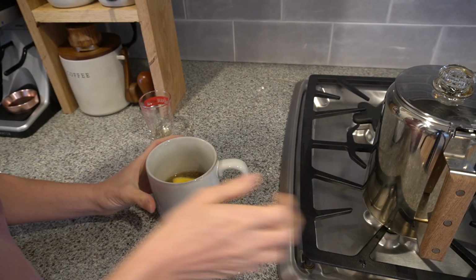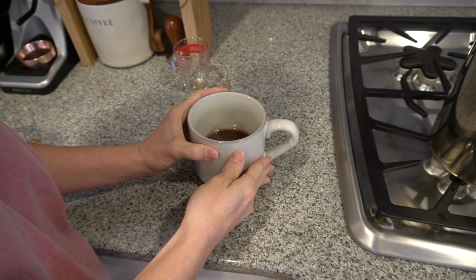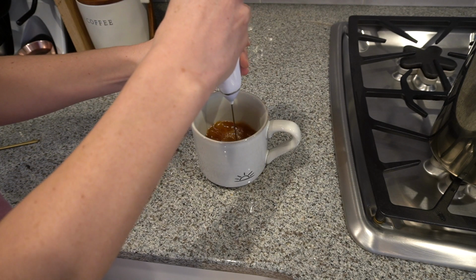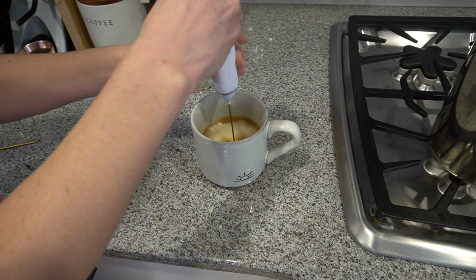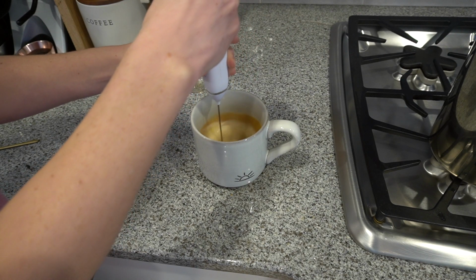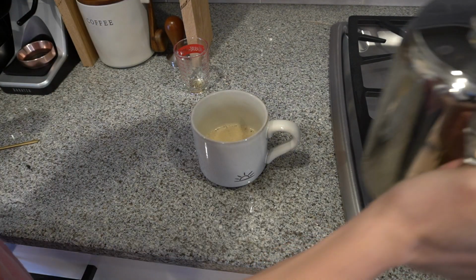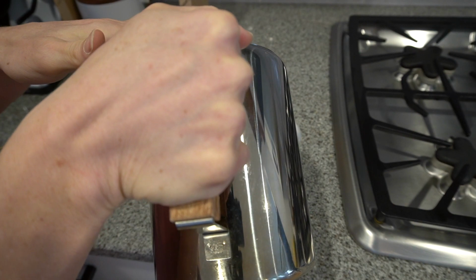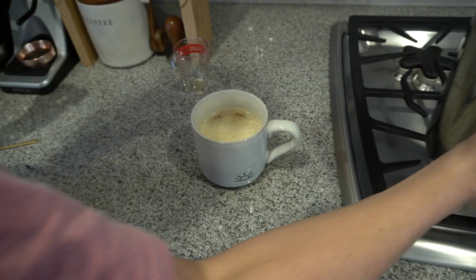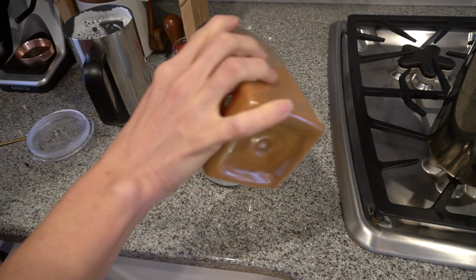So I will have this, and then typically 2 to 3 hours later is when I get really hungry for my first meal. Now, on keto, I typically only do 1 really large meal a day. Sometimes I'll do a really large meal with a keto dessert, but typically, because the keto meals are so satiating and so filling, I typically am just not hungry for more than 1 large meal a day. But if I do want more than 1 large meal a day, I'll show you what I do a little bit later in the video.